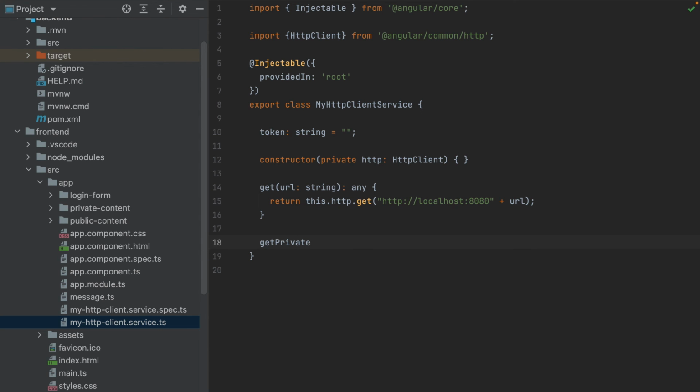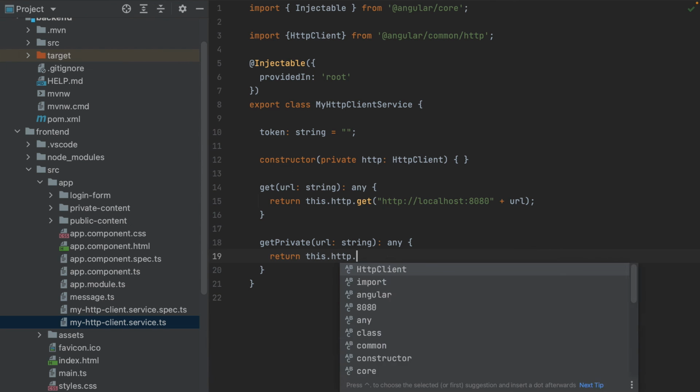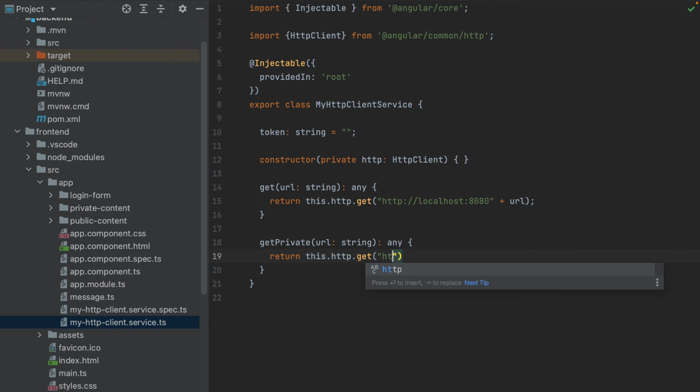get private to read the private content, the protected content, return this HTTP get localhost 8080 URL with the headers this time.